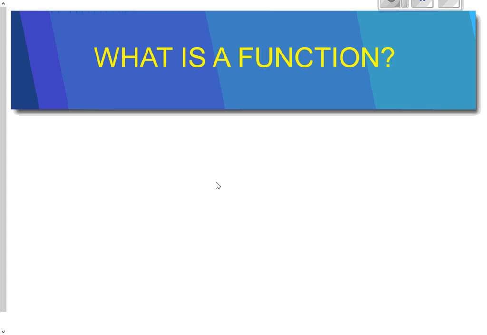A function is simply an equation or a graph where one input gives exactly one output. So that's the rule of a function. One input has to give one output, and sometimes we can easily see this, and other times we have to do a little bit of work. But that's basically what a function is. So this is our rule, I guess, for a function.